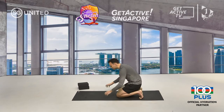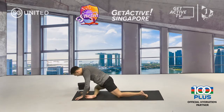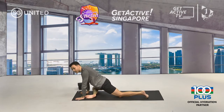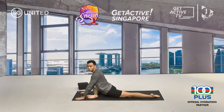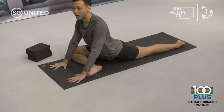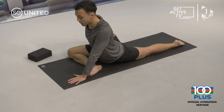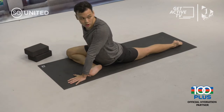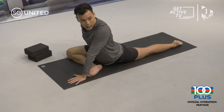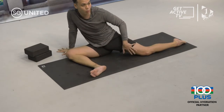So, just a gentle cool down before we end today's class. Bring the right shin parallel towards the top of the mat and roll the left knee back. Pigeon stretch here, roll the left hip down. Same thing as before, you can place a block below this right bum if the hips are tight. If not, you can place a cushion or a pillow, anything comfortable. But don't lean too much onto the right bum that you let your left thigh roll out.